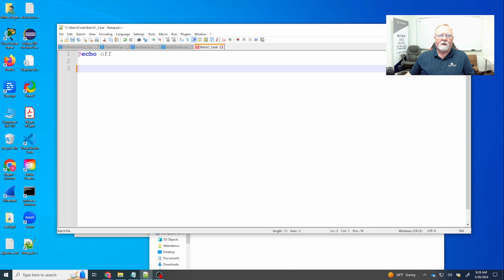And always when we do a batch file, we're going to do @echo off. What that does is turn the echo command off for all the scripts, so your command prompt doesn't repeat all your commands one at a time as it does them. So the first thing we're going to look at is probably to create a file or copy a file. We're going to copy all of the files in a directory. So let's go ahead and look at how we would want to do that.